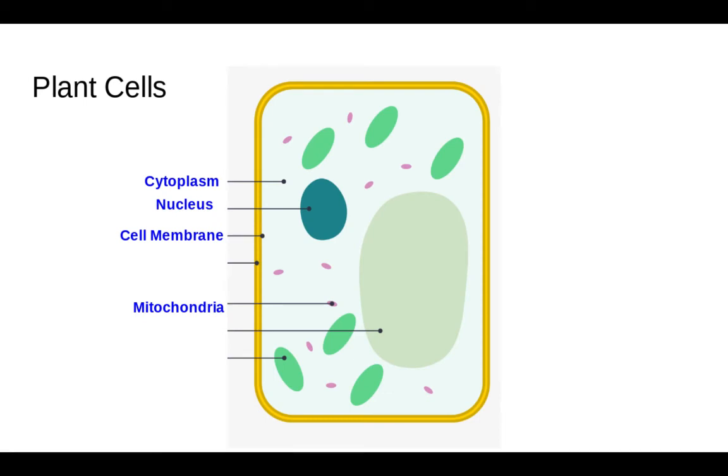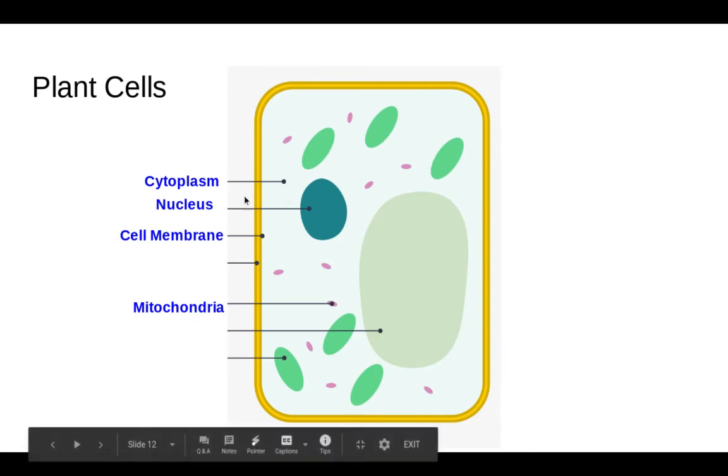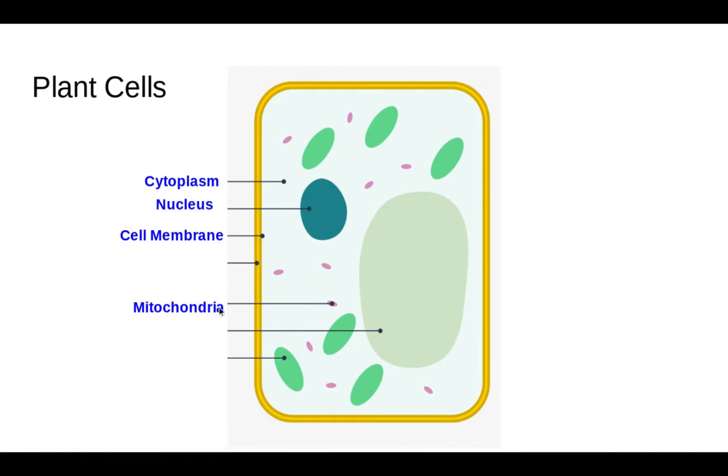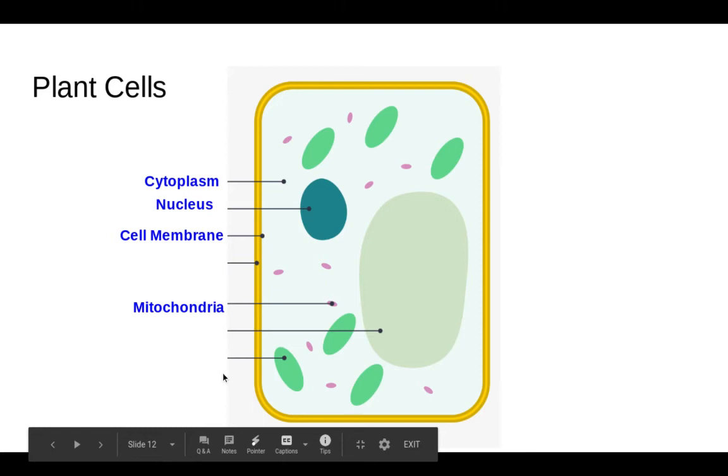So now we're going to look at plant cells, okay? Now, in the animal cell, we only saw 4 different organelles. Now, plant cells have 7, but 4 are very similar to animal cells. Cytoplasm, nucleus, cell membrane, and mitochondria, well, they are in animal cells and plant cells, and they do the same things, okay? So if you look at what we did before, they have the same functions in animal cells and plant cells, okay? However, we're going to look at 3 more organelles which are only in plant cells.